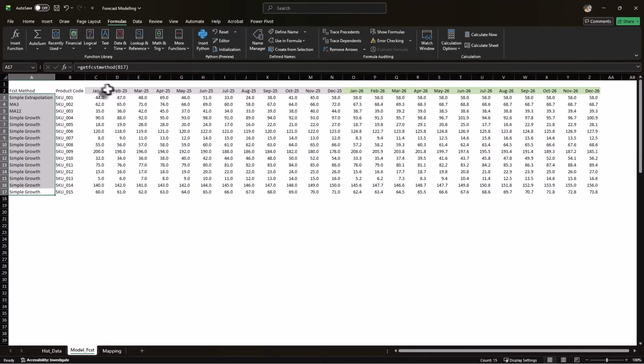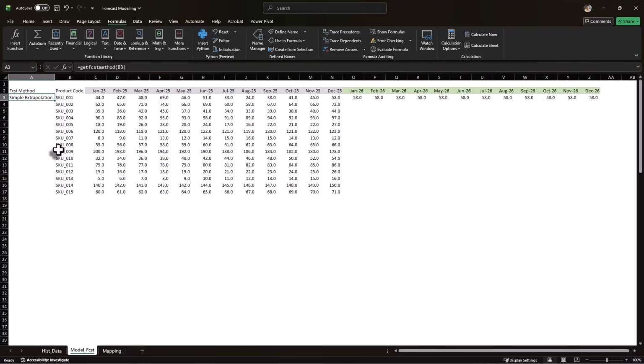Now, similar to how we did with column C to column Z, we extended the formulas down, right? Because we knew that later on the model can expand and we might have new products that will come across. So likewise, I can do the same over here as well. I can expand the formula down so that if the new SQs come in, their forecast method automatically gets picked up. But this is not necessary in this particular case. Over here, these were some complicated formulas, but here we have a technique that we can use. That is, instead of giving it only one cell, I will give it the entire range.